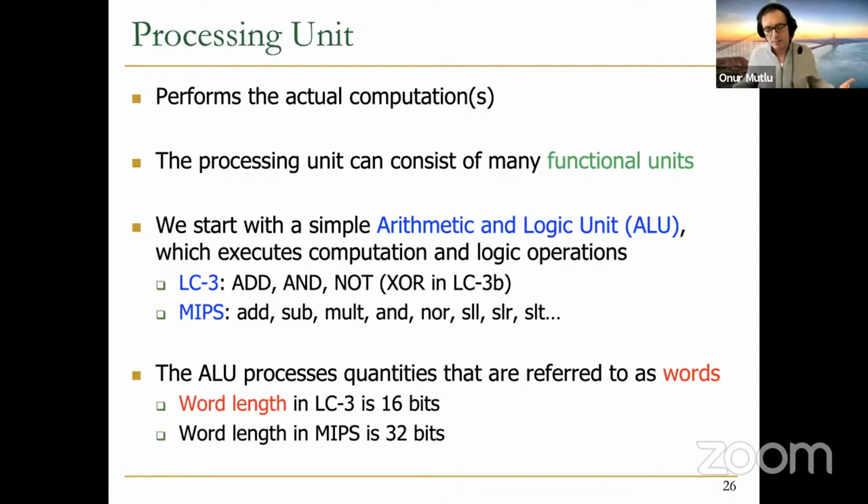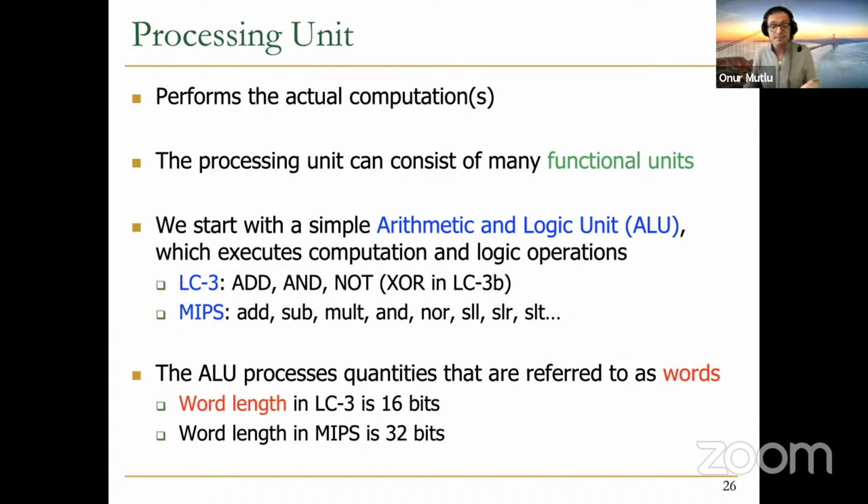But this is really the processing width of a machine. So if people talk about a 64-bit machine, for example, it's really the word length of the ALU, so you can operate on entities that are 64 bits. In LC3, the word length is 16 bits. In MIPS, the word length is 32 bits. In x86-64, there's a reason why it's called 64: the word length is 64 bits. It can operate on, for example, two data values that are 64 bits.